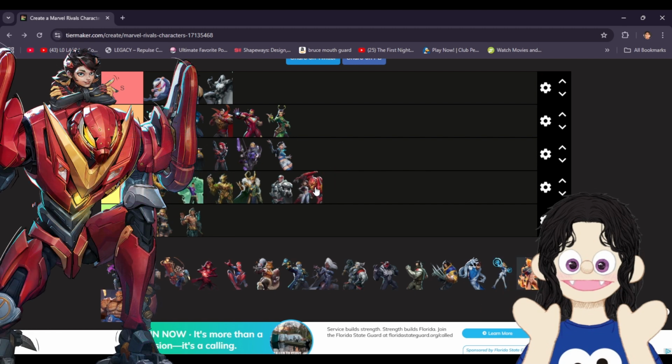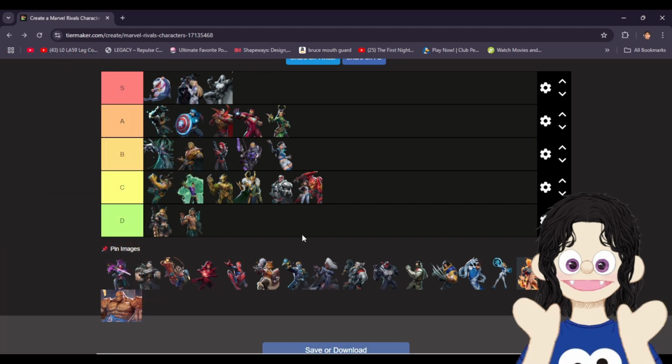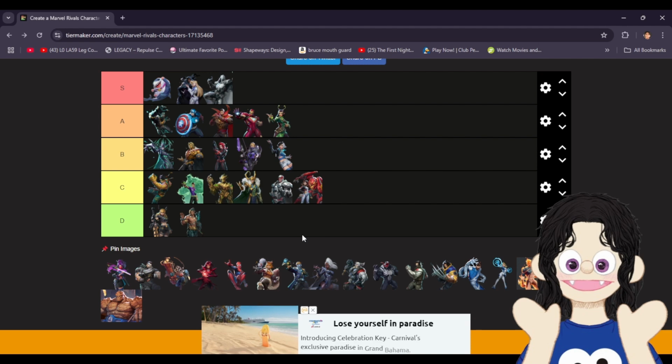Penny Parker. I'm putting Penny at the end of C. She is a very interesting tank. A lot of people don't play her right. I personally do not play her right, so I don't use her. But there's a lot of people who refuse to switch off from her. I think it's because they like Evangelion or they like her suit, right?